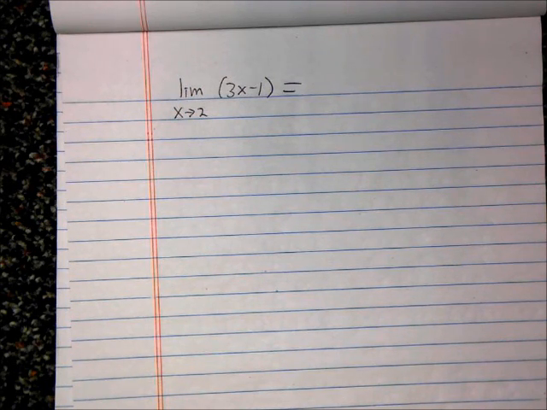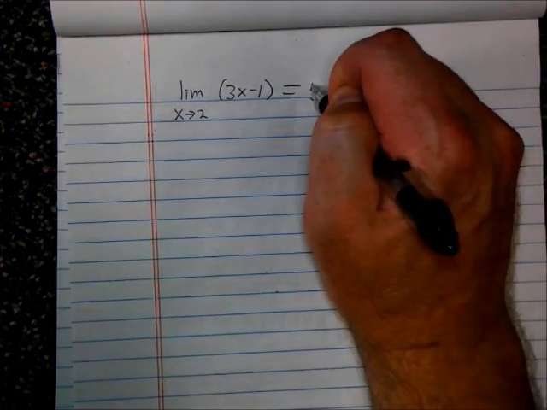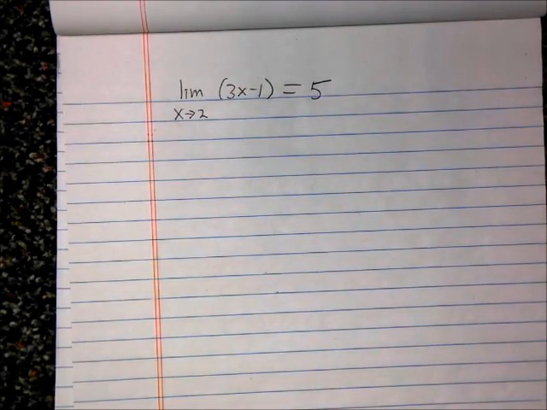Why should 5 be the right answer? Plug 2 in for x. Can you plug 2 in for x in this problem? Yes. You don't get any division by 0. You don't have any issues like that, can you? In fact, that's just a linear equation. I can plug in any number I want. So yeah, I can go ahead and plug in 2. So the limit really should be 5. And if I were to build a table and use numbers like 1.9, 1.99, 1.999, 2.1, and so forth, I should really be able to convince myself that the answer is 5.